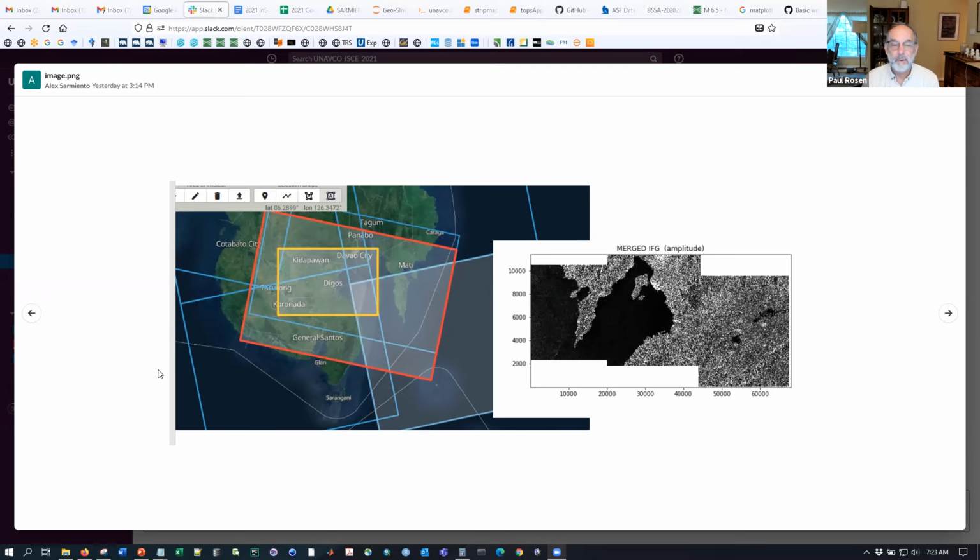So where would the near range in your image be? Can you point to, on that orange frame, where would the near range be and where would the far range be, given what I just described? Okay, so it is a descending track and it's pointing to the west. So it's coming like so. Is that true? The satellite's moving this way?